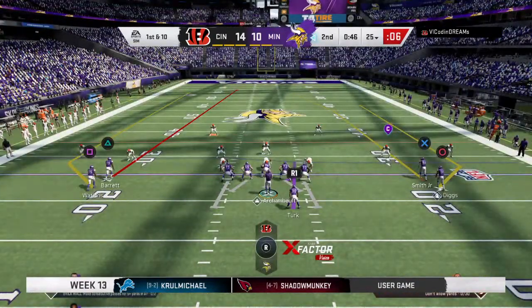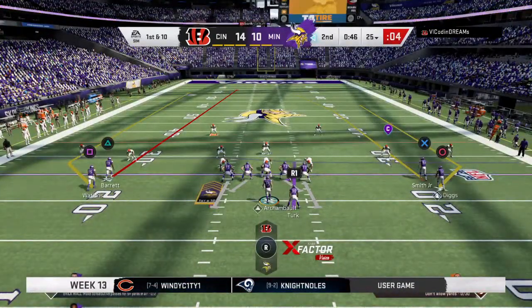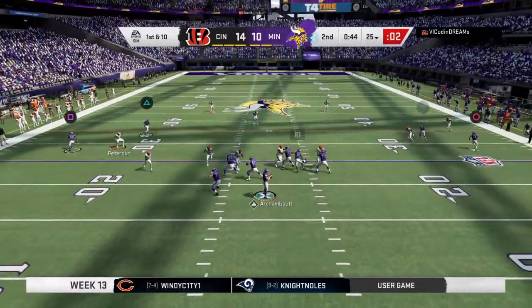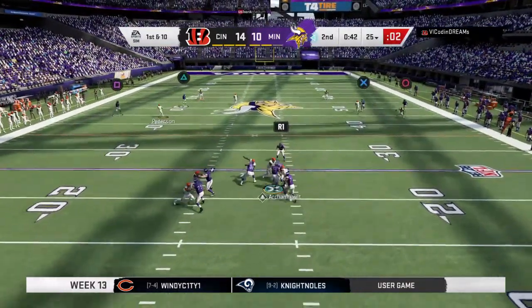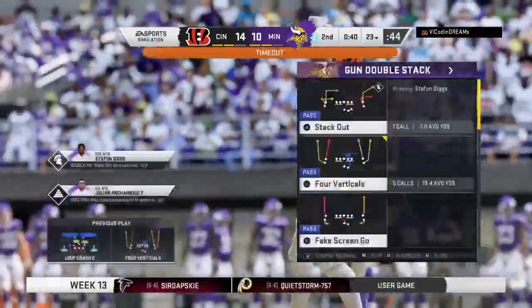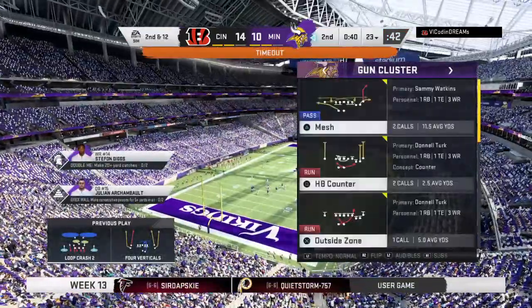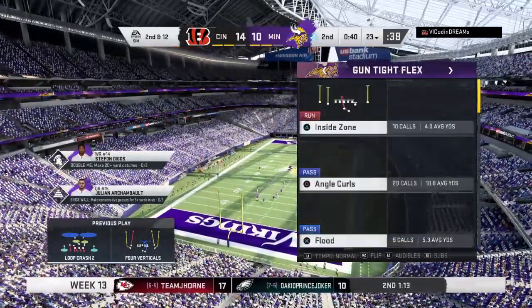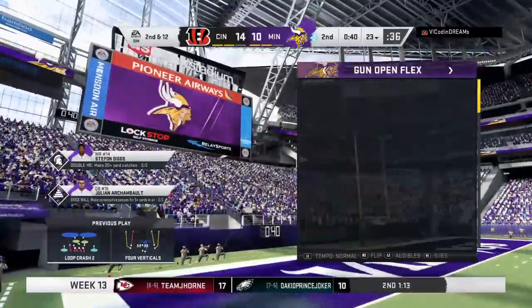Here are the Vikings now to start their next drive, inside of a minute left in the half. Does the fact that you're down on the scoreboard influence what you do, or I guess don't do on this final drive? Nowhere to escape, and he goes down. Now the Bengals are going to use the first of their timeouts, as they'll stop it with 40 seconds remaining in this first half.